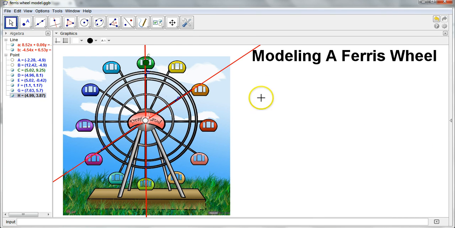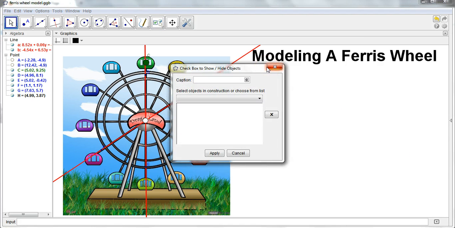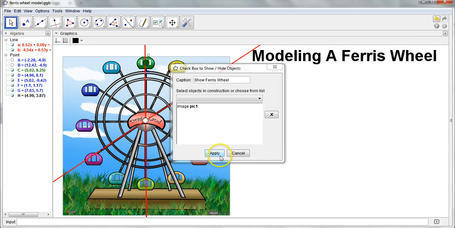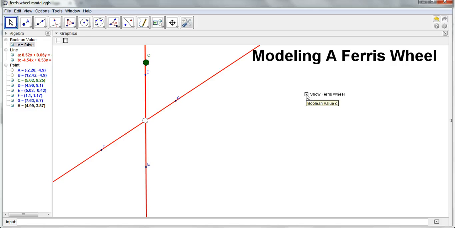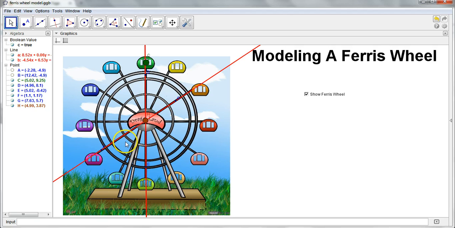I just noticed as I'm working here, my checkbox is gone. I must have deleted that. Sorry, I'm going to just remake this little checkbox here. Okay, so now when I hide, notice that I have my two support beams. This is my green car, right? And here's our center of rotation. Maybe on this white screen, white's not the greatest option. I'm going to pick brown. Why not? Okay, so we found our center of rotation.